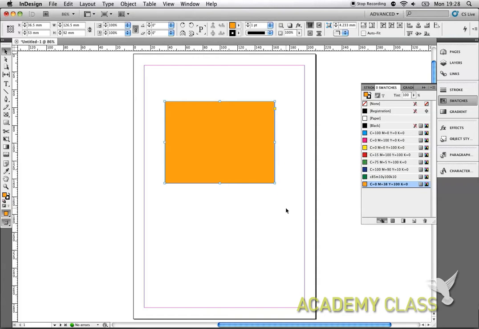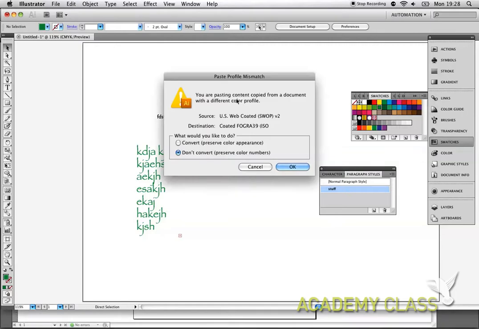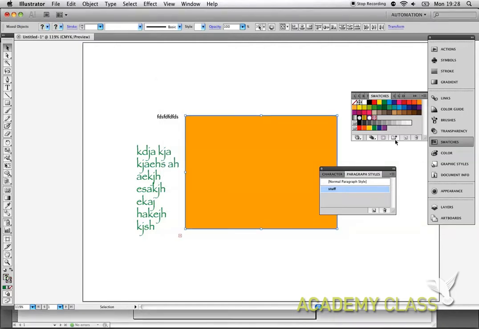There it is. Okay, I'm going to copy that and back in Illustrator. What do you think? We're going to get the shape and the color, and will it add the color to the swatches? Well, let's find out. Paste it. Nothing happened over here. We got the shape, we got the color, but we didn't get the color added to the swatches.